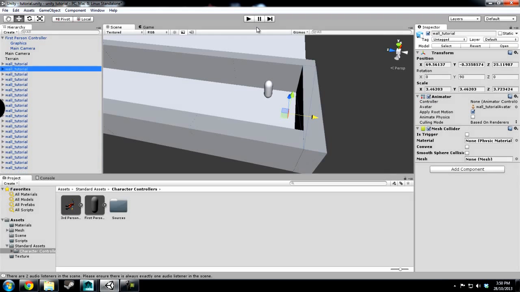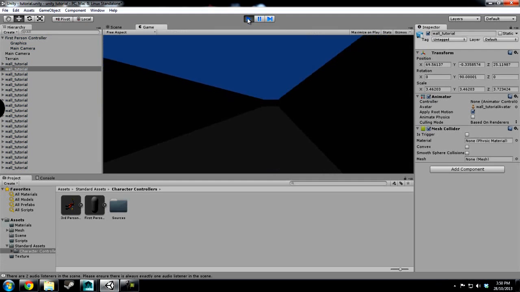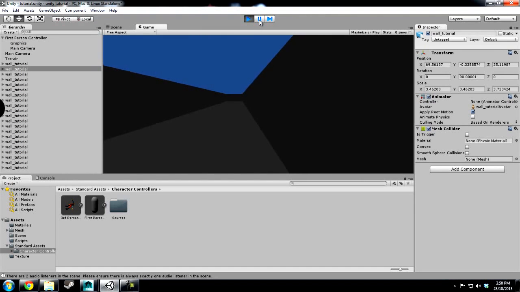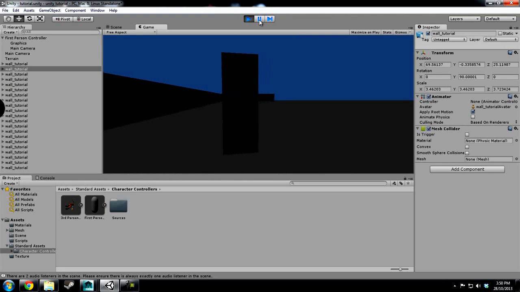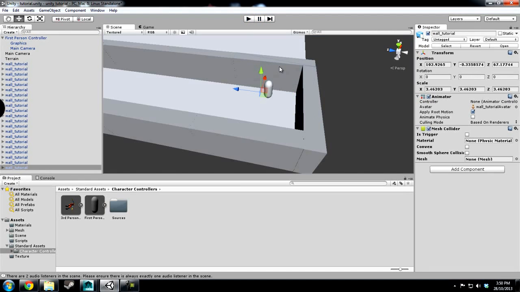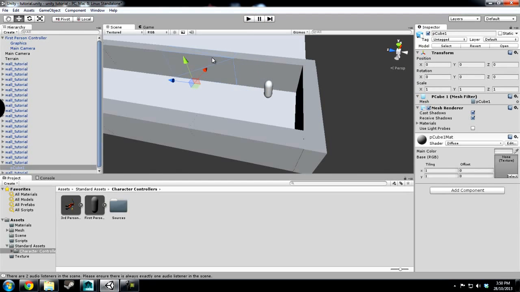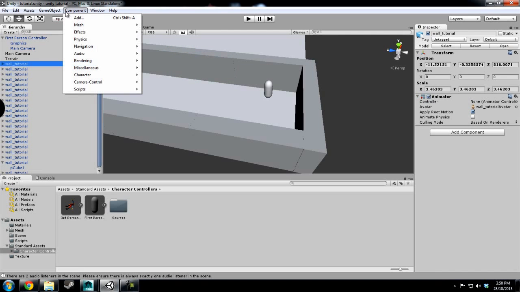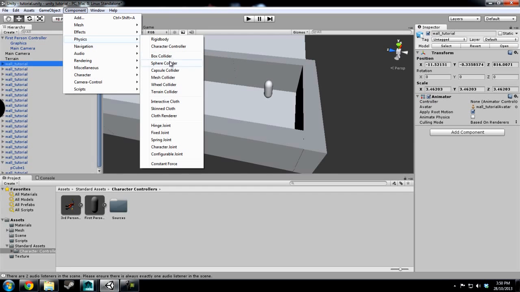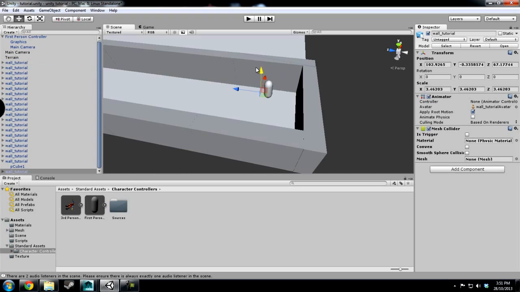So now if I hit play, we should not be able to go through the walls. Here, walk in, and then, no, something went wrong, probably because I selected them all and did it, which is most likely the case. But anyway, you know how to do it.